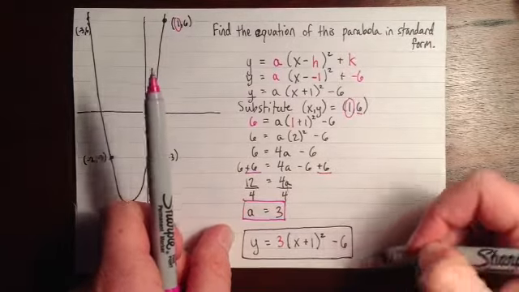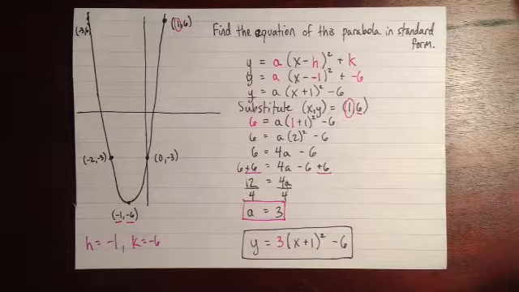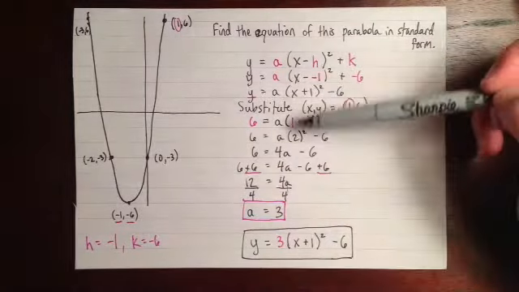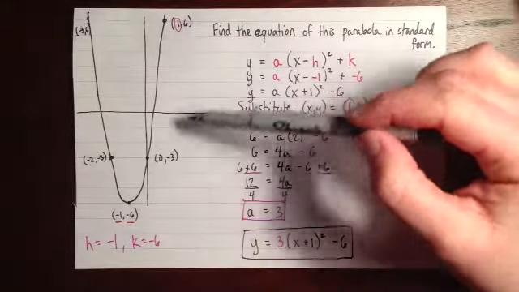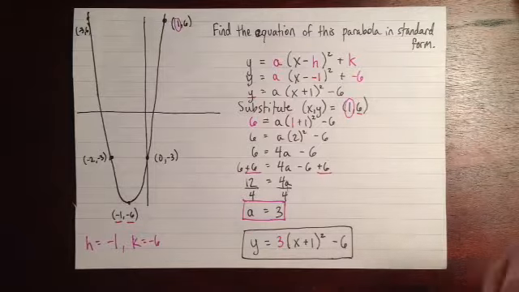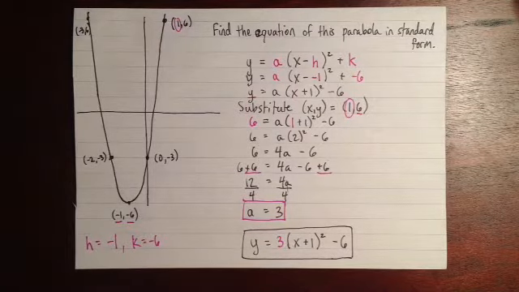And that's the answer. So you should pause the video here if you're not 100% comfortable. Pause the video, do exactly the same thing with one of these other points. It doesn't matter which one. You should also get a equals 3, and you should get the same example there. I'm going to do another example. It'll be very similar here.